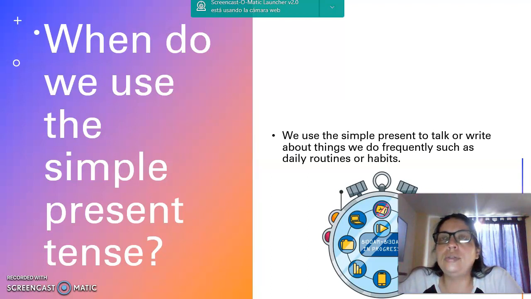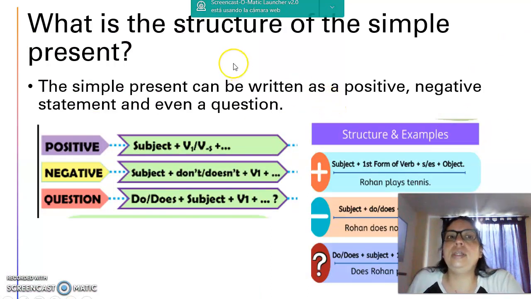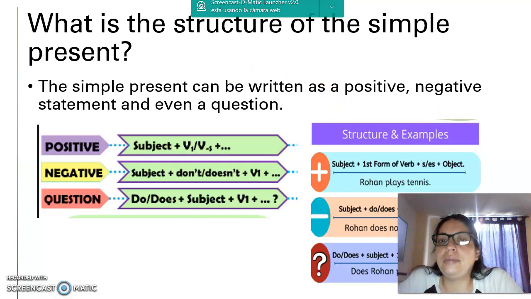there are always new tasks or activities that could come along depending on the age of the person, of the learner in this case, and of course the time of when they're performing the tasks. Okay? So first of all, we need to understand what is the structure of the simple present. The simple present can be written or spoken as a positive, negative statement, and even a question.